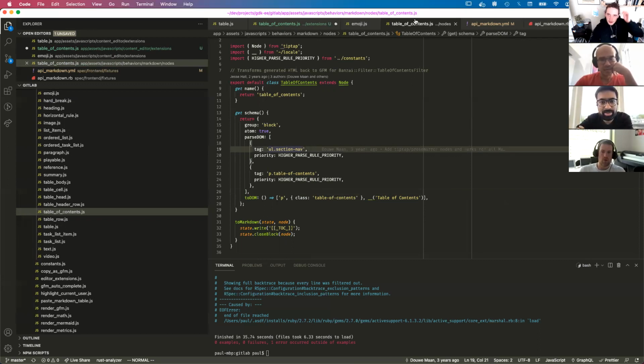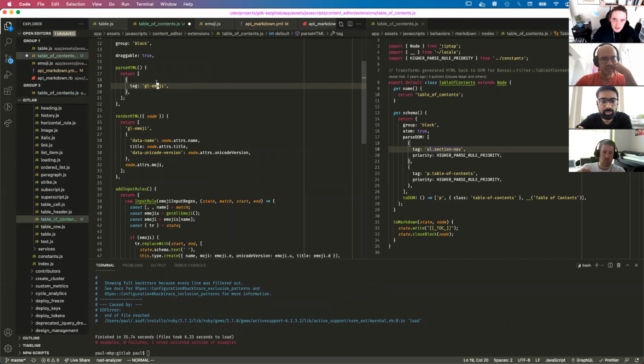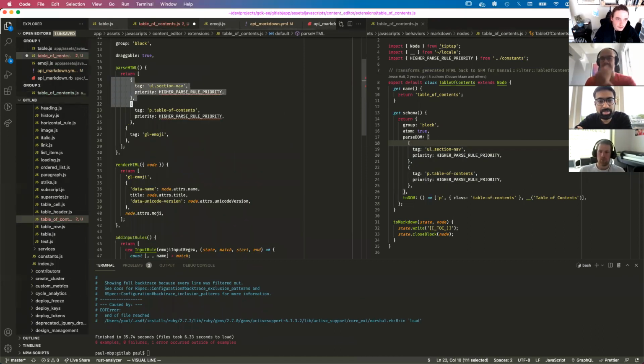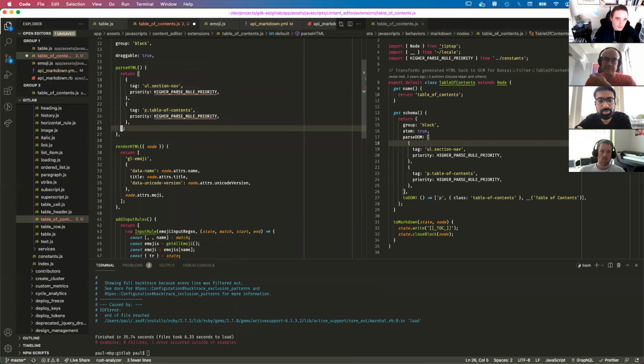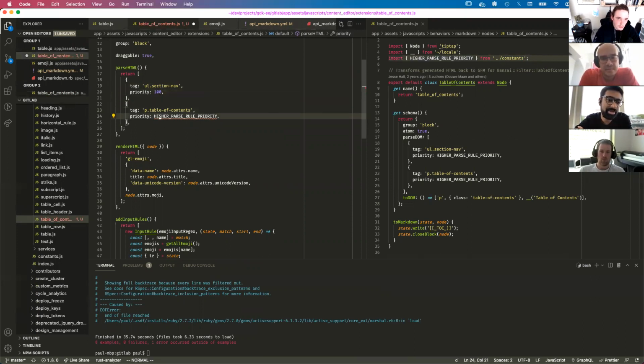Okay. Let me pull this off to the side. So here, parse HTML, we're looking for tag. Oh, I see. So I can do both of these. Do I keep the higher parse rule priority too? Probably, because you want that list to be cut before the actual list extension. Yep. You can make it 100. That's what we use right now, but we can refactor it later to make it a constant. Like that? Yeah. Okay.